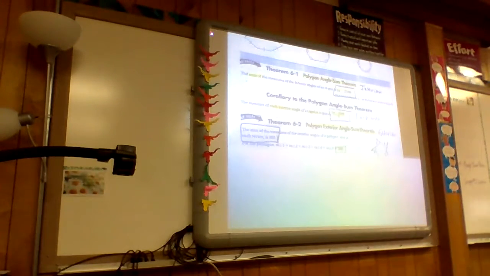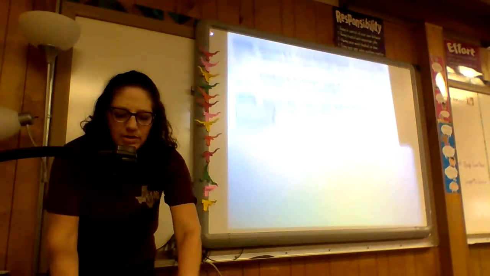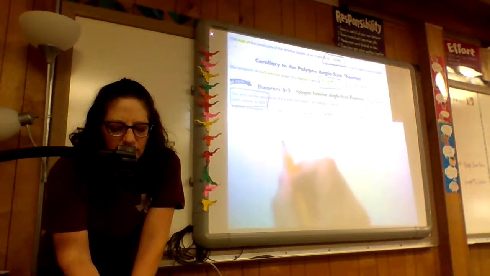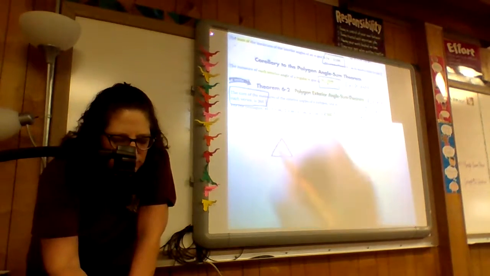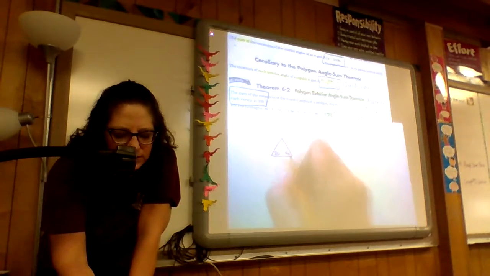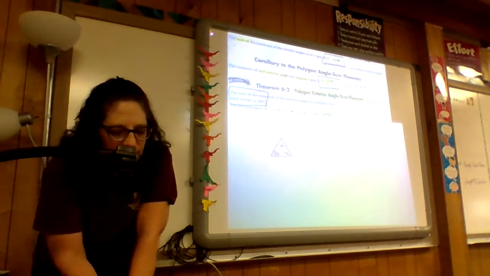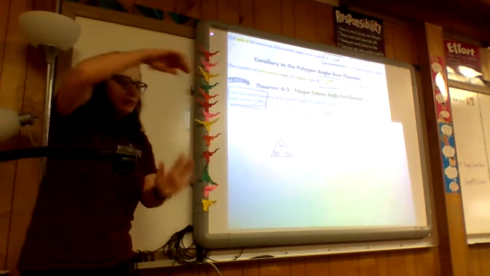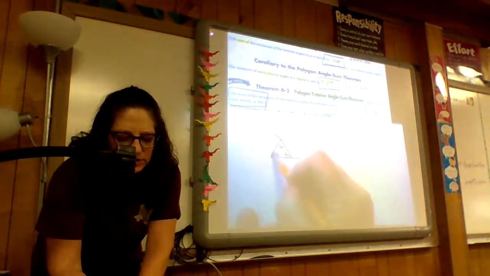This next theorem that we're about to talk about is called exterior angle theorem, or sum of exterior angles. I want to look at a triangle, any shaped triangle. Let's say this is 80 degrees, 40 degrees, that's 120, so this is 60 degrees. Okay, if I were to draw exterior angles around this triangle, I'm going to have to go the same direction like a little pinwheel. So here's my exterior, here's my exterior, here's my exterior.